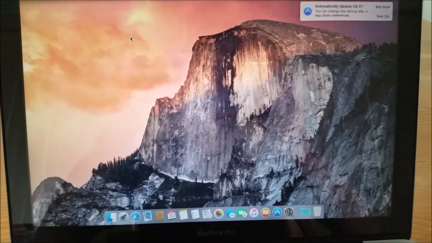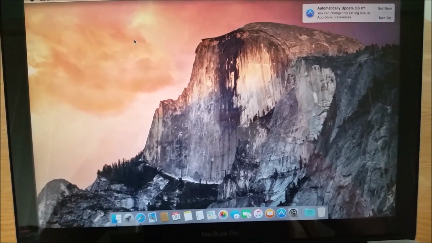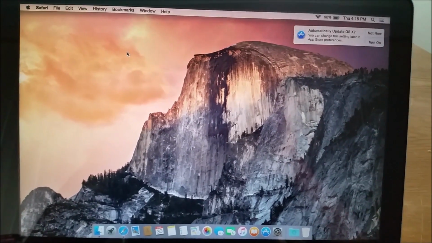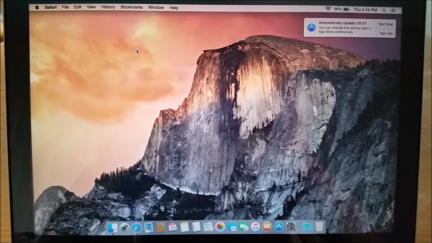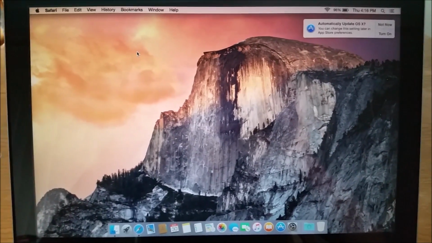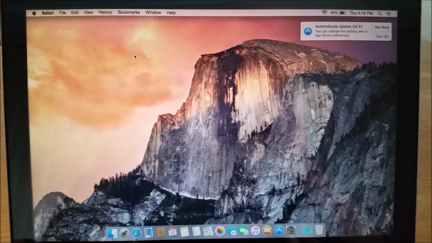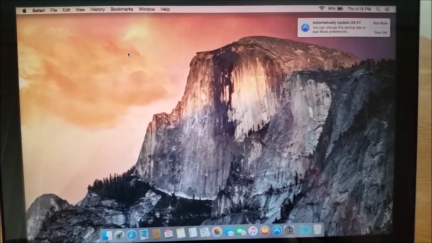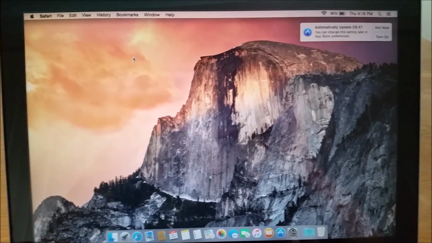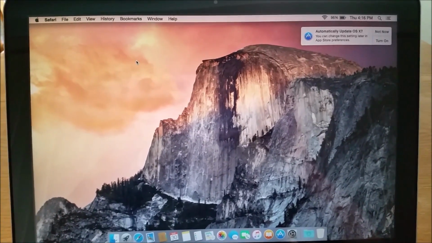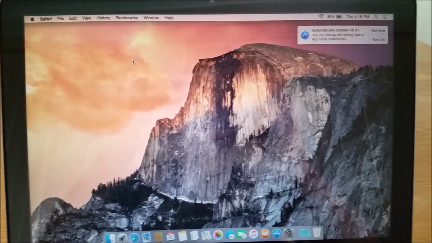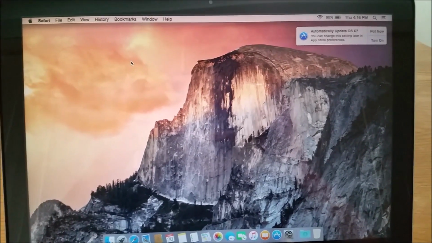I might decide to sell it when I can still get a pretty good profit out of it, because I upgraded it to 16 gigabytes of RAM, and it has a 1 terabyte hard drive, and the newest version of Mac OS, so I think I could get about $400, $500 out of this. Everything works, the battery still holds a really good charge. I can get about 8 hours of normal browsing, 6 hours of watching YouTube on medium brightness, and about 4 days of standby. So I'd say that's pretty good.